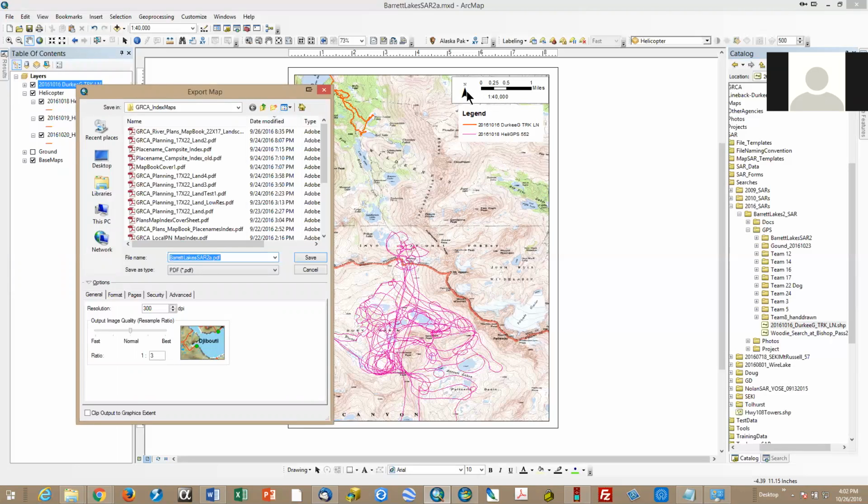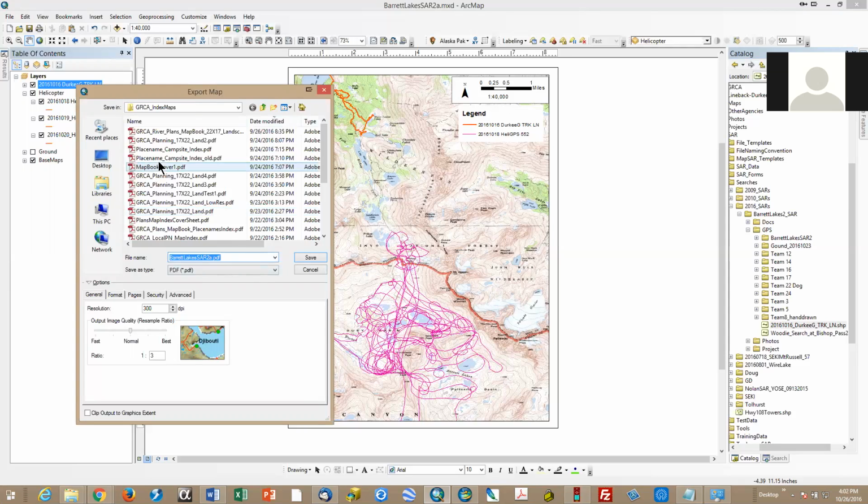And I also would like you to have some of these elements here. I want a legend and a north arrow and a scale bar and text. And it's also nice to put a map title there, but for this class, we're not going to get too carried away, just the basics.